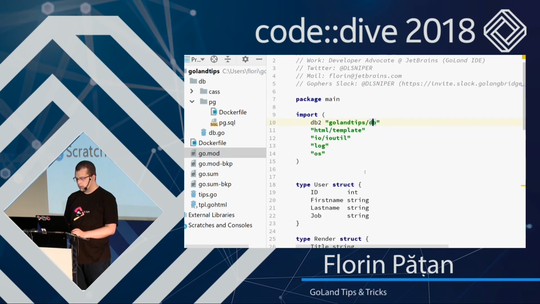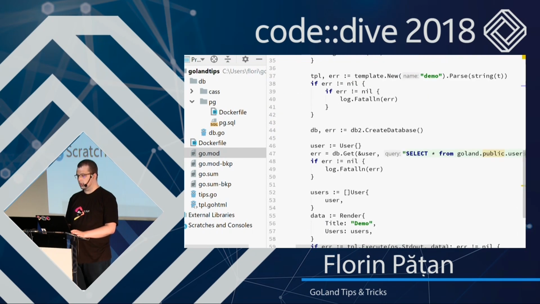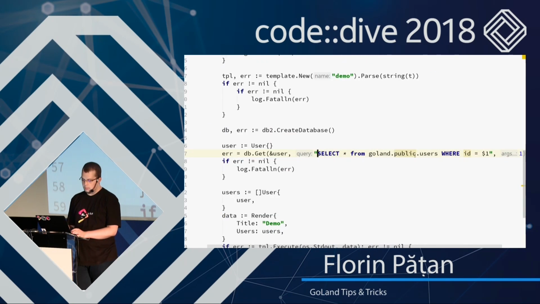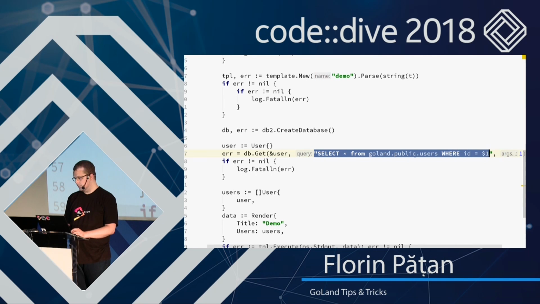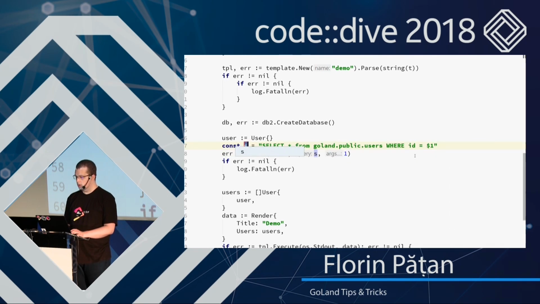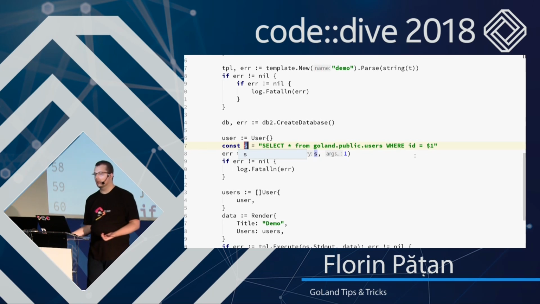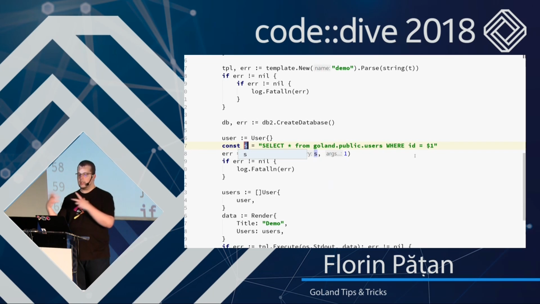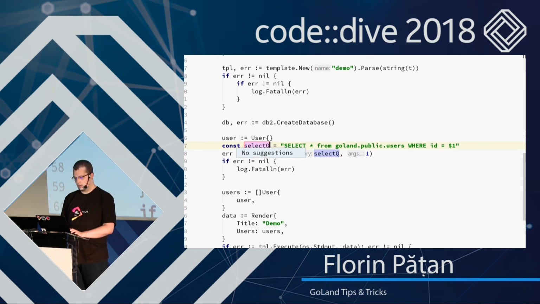So I said that this one recognizes it automatically and so on, and that's fine, but what would happen if I take this and I want to move this to a constant? So I can choose the refactor again, and I can say, okay, extract this as a constant because there's nothing really changing in there, right? So I can say select query, sorry.